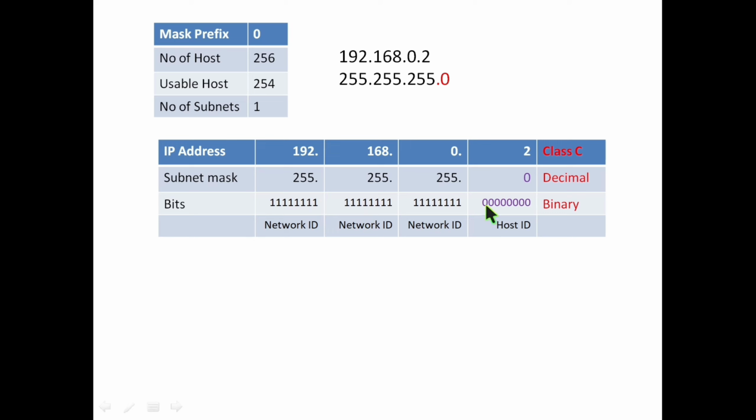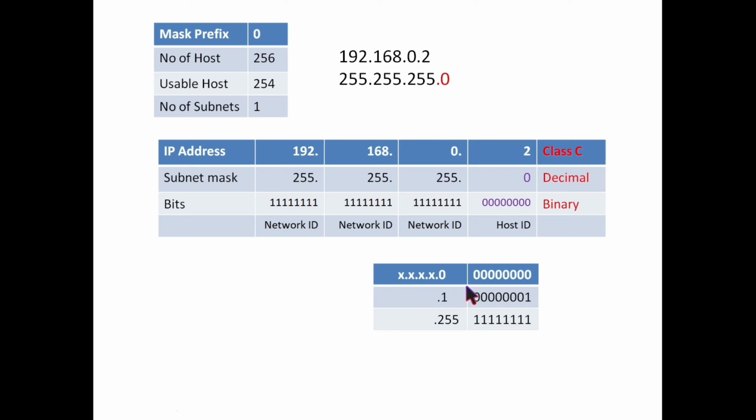From this 32 bits, we reserve 8 bits for storing the ID of the device. The device here may be a PC, a router or any electronic gadget. If the ID of the device is 1, it will be stored in binary format like this. If it is 255, it will be stored in this binary format. So all the IDs of the devices are stored in this binary format. When we convert this binary to decimal, it will be 0. The 0 here is this one.